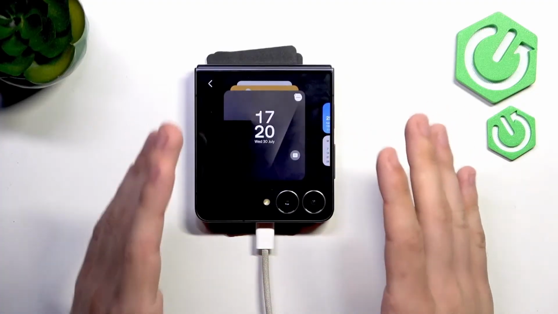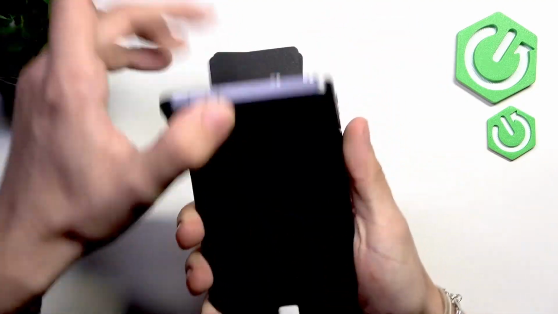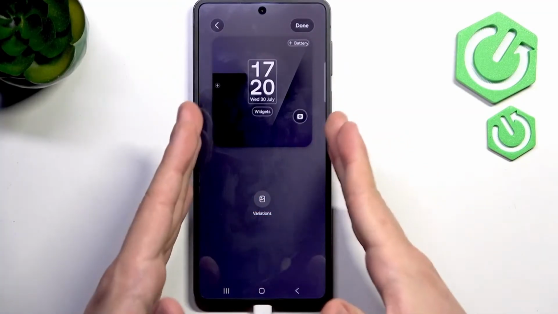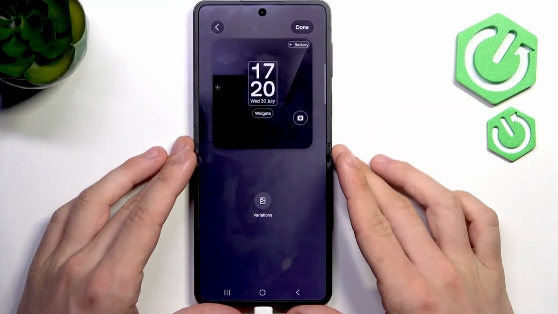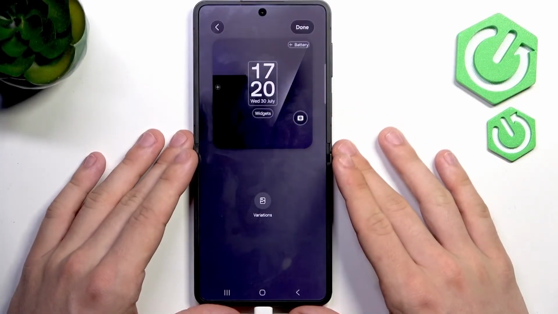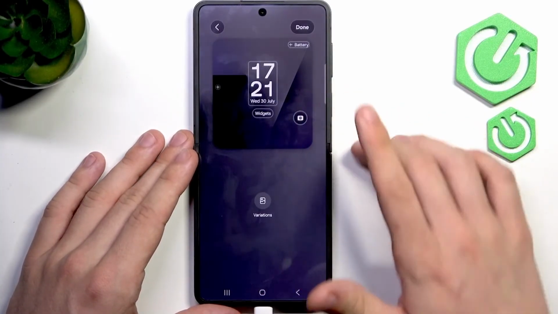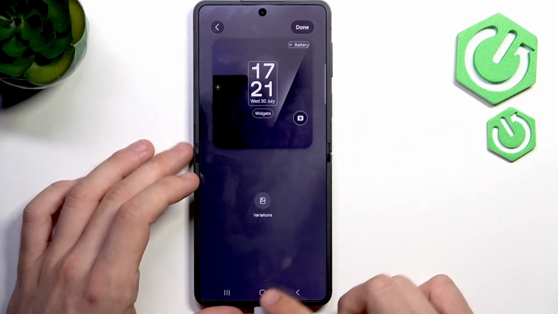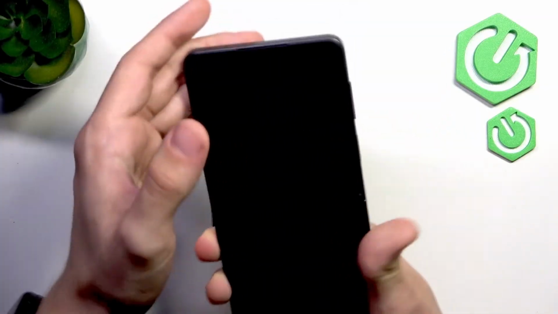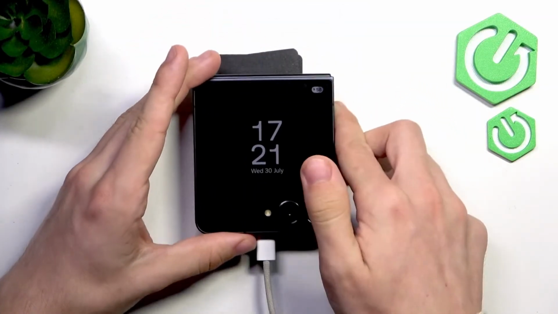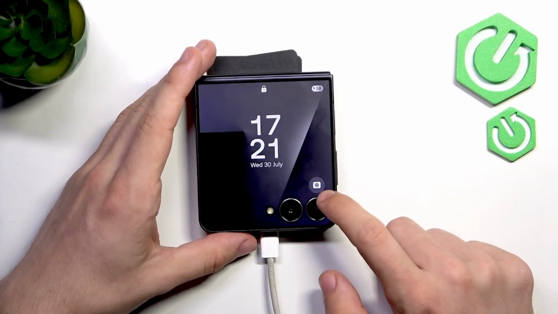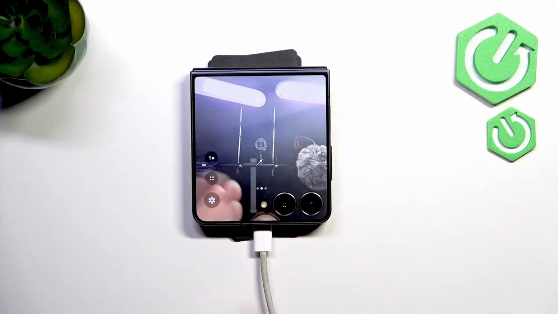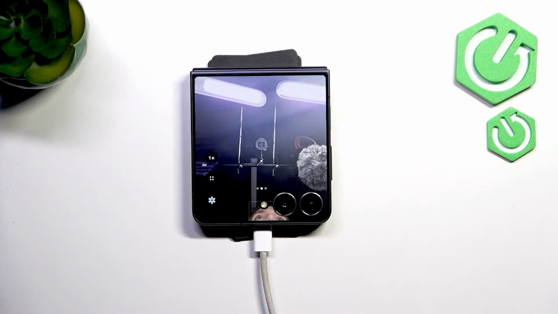Once we understand that, you can open the phone. After pressing and holding on the cover screen, it'll go straight into the settings of the screen that you're currently on. Click on this shortcut in the bottom right corner, then make sure to select the camera app. Now once it's done, from now on, you will be able to simply swipe that camera app towards the center of the screen. Now you can see it has opened the camera app.